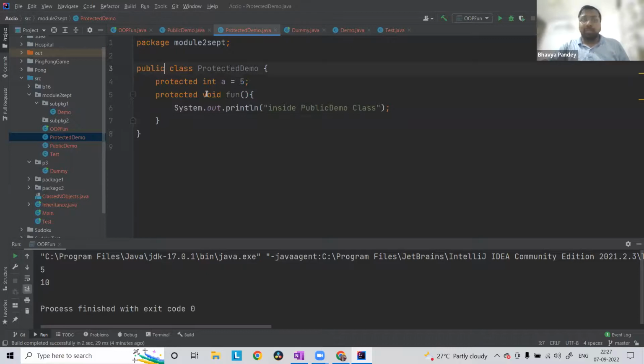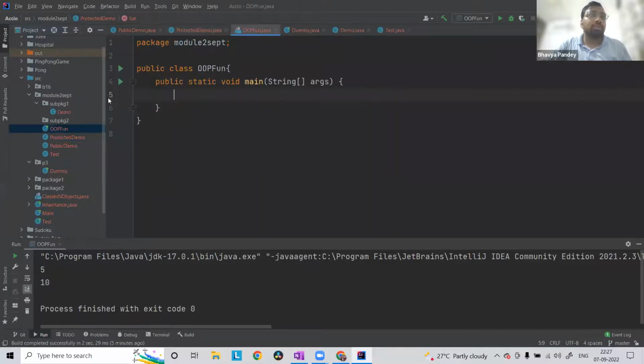It's a public class, but what am I doing? I want to demo to you the use of a protected data member variable and a protected method. First I want to show you what happens inside the same module.